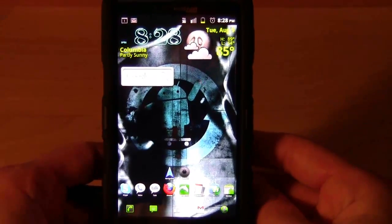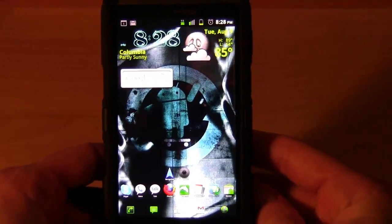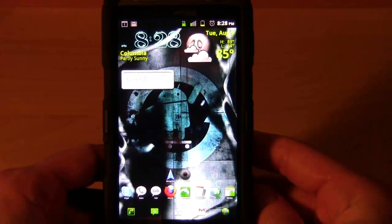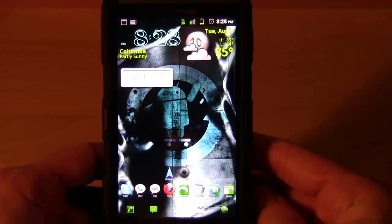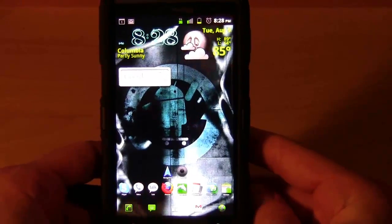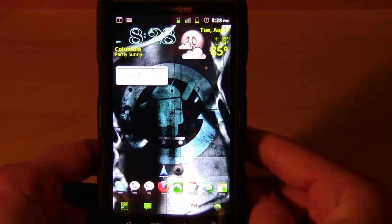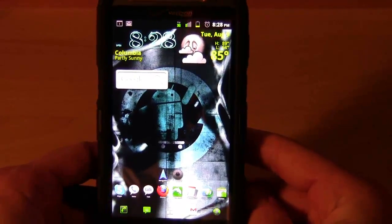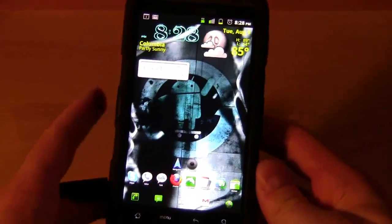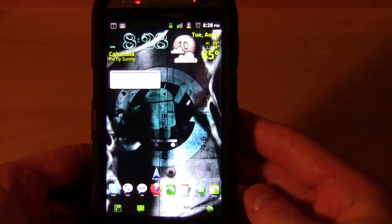What's going on guys, this is Matei with Tech Vitamins. Today I want to take a look at the new CyanogenMod 7 for the HTC Thunderbolt - this is candidate release number four and it is very stable. I'm very glad they finally put this out for the Thunderbolt, it was a long time coming. I want to thank the CyanogenMod team for doing this. Since I had the Nexus 1 I've been hoping they were going to release this for HTC phones - it always seems to be very stable and cool in terms of what it does to performance.